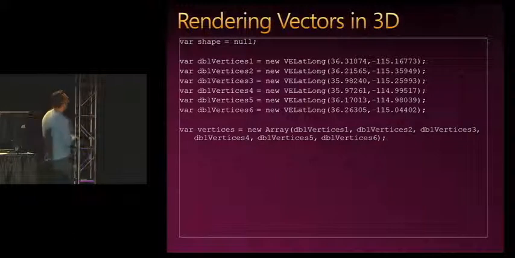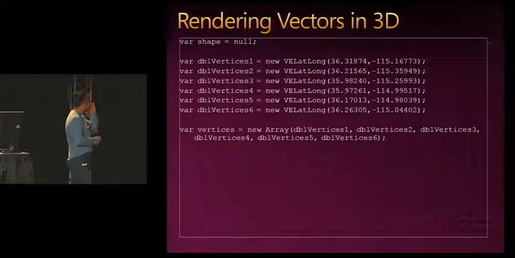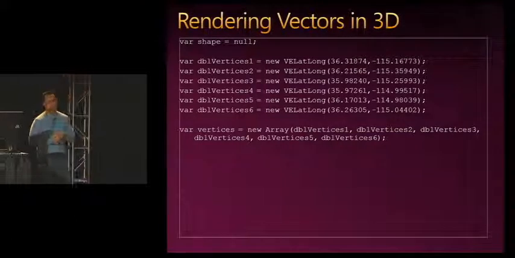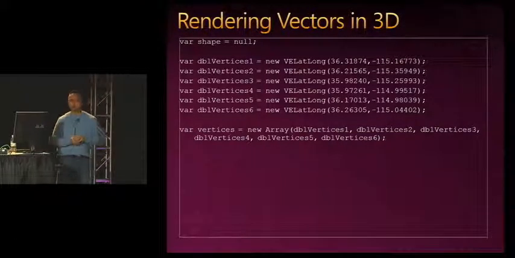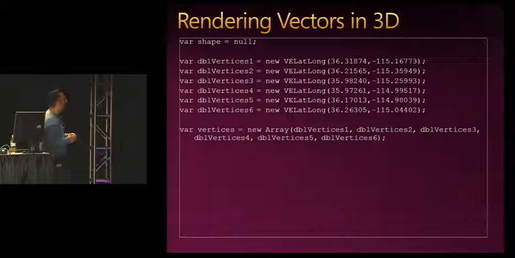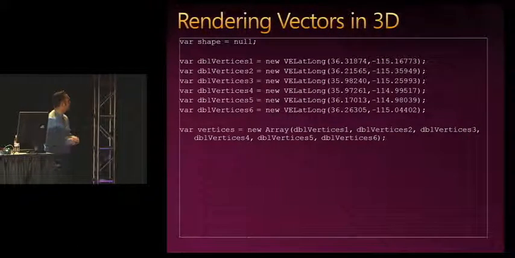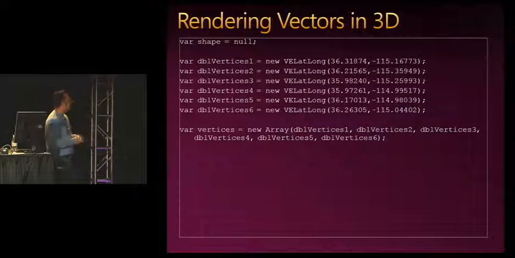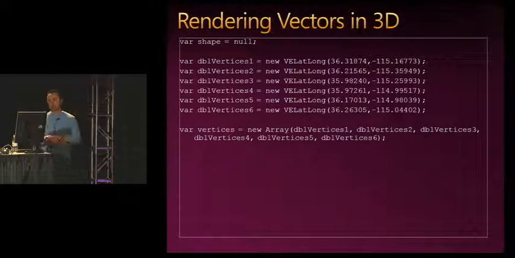So for this one, this is just one of the shapes that I created. I've actually got 3 polygons that I'm going to render to illustrate the concept of a plume. And I'm just going to stick all those right in my nice little JavaScript array there. Okay? I'm not saying this is best practice for creating arrays in JavaScript, but when you're creating them out of your databases and whatnot, this is effectively a way to go about it.